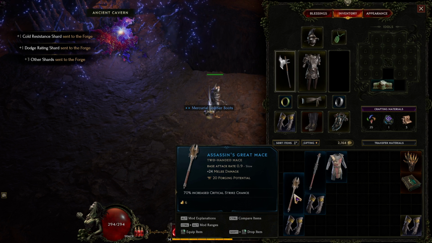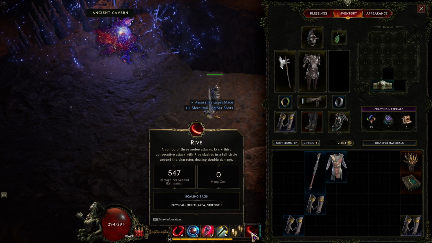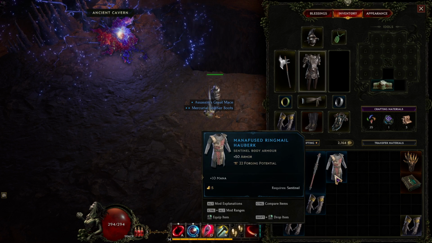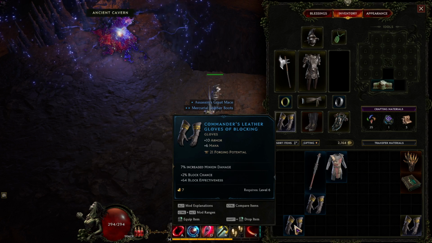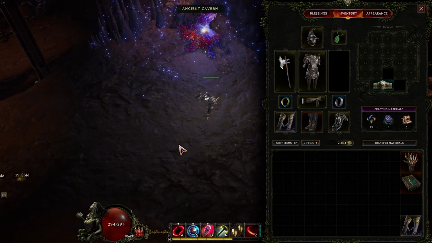And then this weapon, no. And let's just pop. Let's just see. We're at 547 on Rive right now. Wow. With this weapon. Nope. Nope. And probably nope. Yeah, we're fine with these. And we'll keep on going.